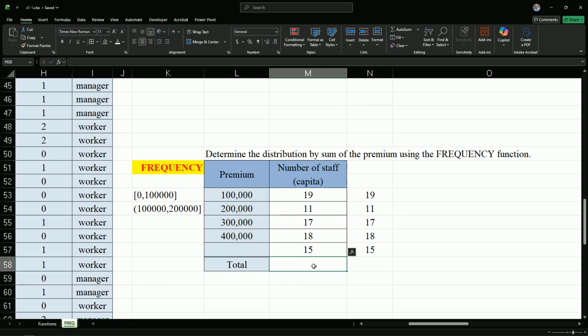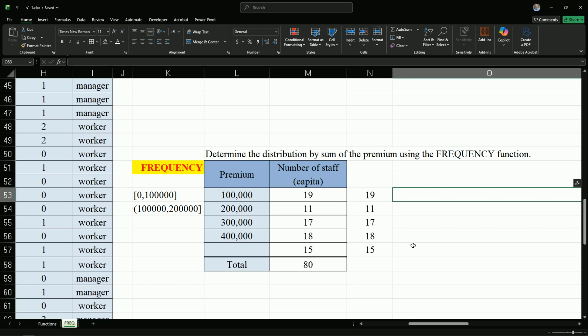And this is the total. We can click on auto sum and get the same output. But related to this, with COUNTIF or COUNTIFS, let me write again here the formula.